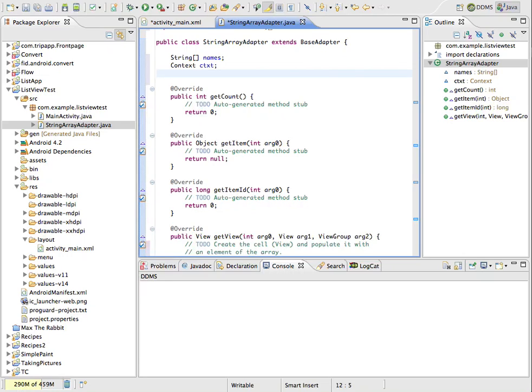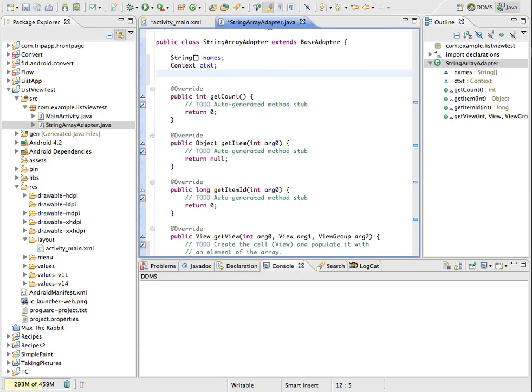And the other thing that I need, to retrieve the cells from the XML layout, is a layout inflator. This is a new thing. Whenever I want to access a component in an XML, I can do a findViewById. But if I want to create components based on a layout, for example, I have a little layout with images and text and whatnot, and that's going to be a cell.